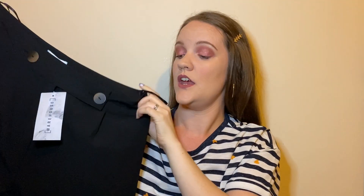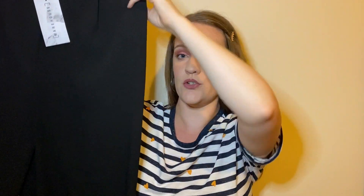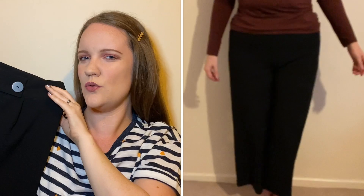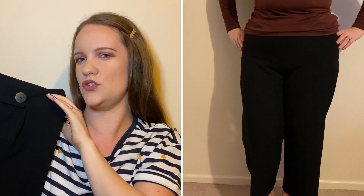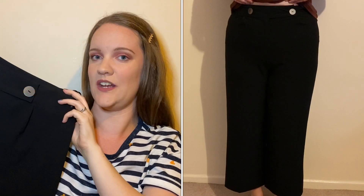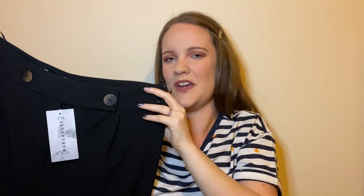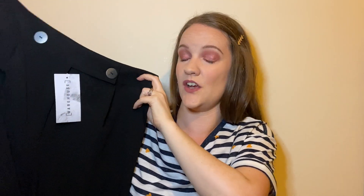The final item is a pair of trousers from Warehouse. I got all the tops and dresses in a size 12 but for trousers I'm a size 14. These fit really nicely - they're a cut-off length that doesn't look like they've shrunk in the wash, and they're a really wide leg. I love the button details on the front and they fit me really well. I just don't have a need for them - if I still had to wear office attire I'd definitely consider keeping them, but I only wear jeans for work and never wear this kind of clothing outside the office. These are going back. They're £36 which for Warehouse isn't too bad.